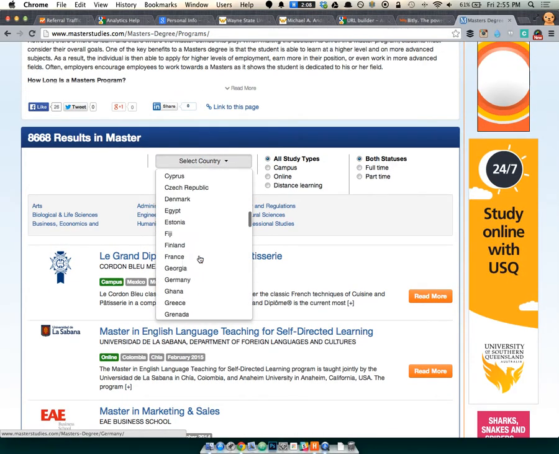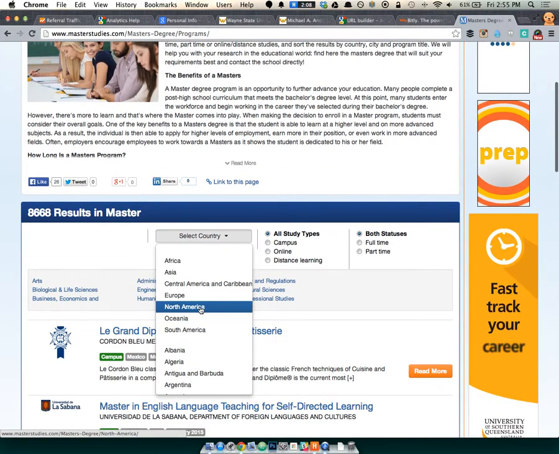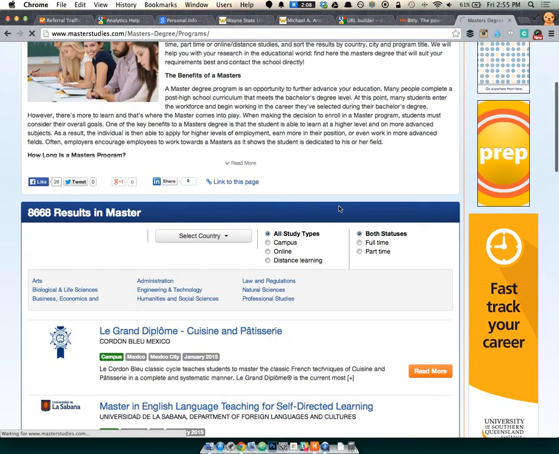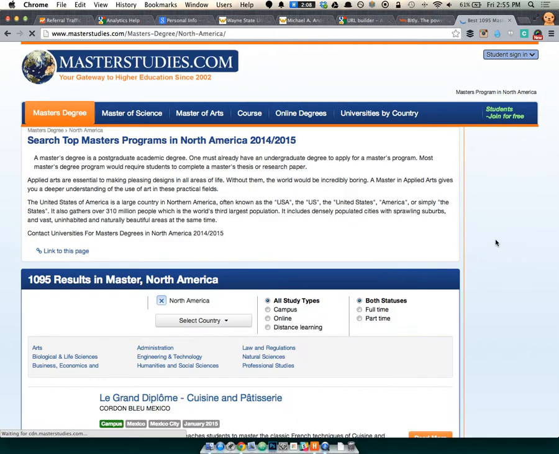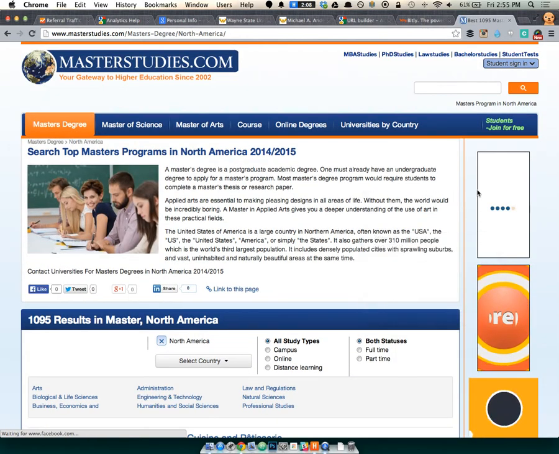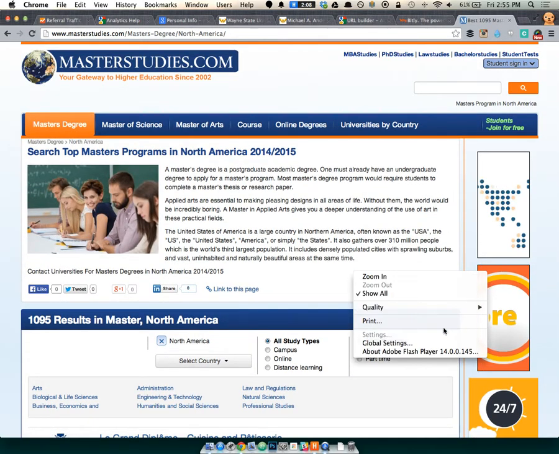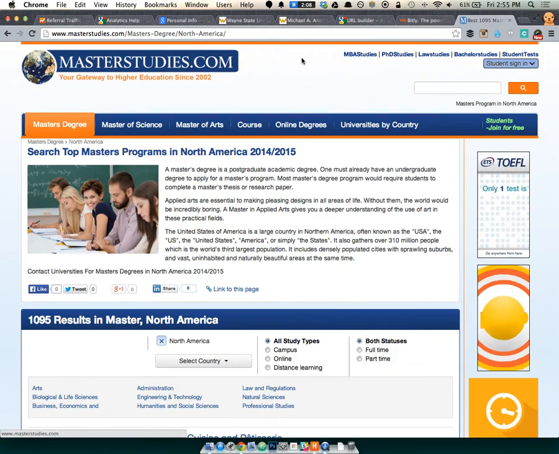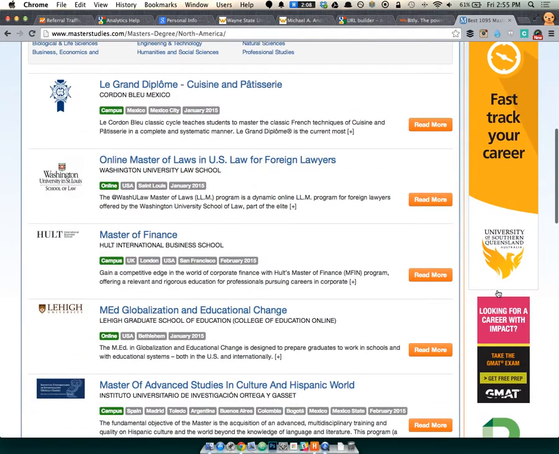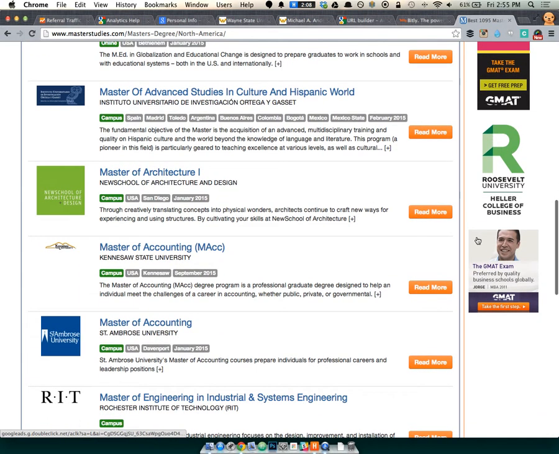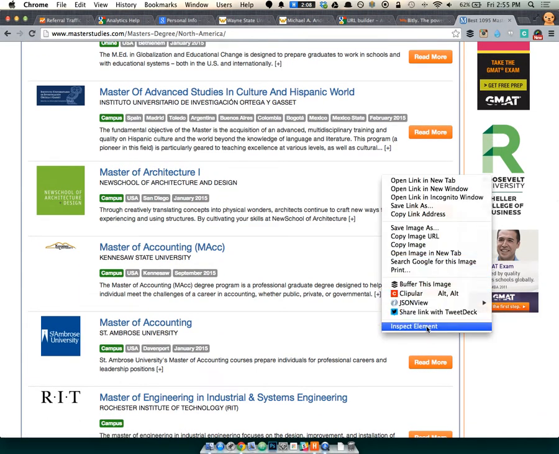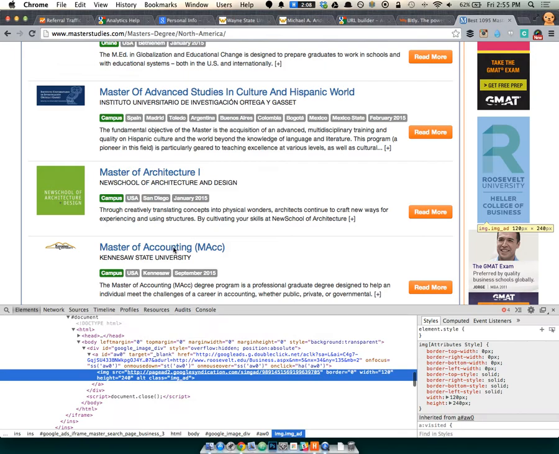Anyways, I don't want to go through too much of this. That's fine. I don't want to be too specific. But if you pay for one of these side ads, one of these side ads might not actually be served through masterstudies.com. Usually side ads like this. So did you pay for one of these side placements, or is it literally one of these things?